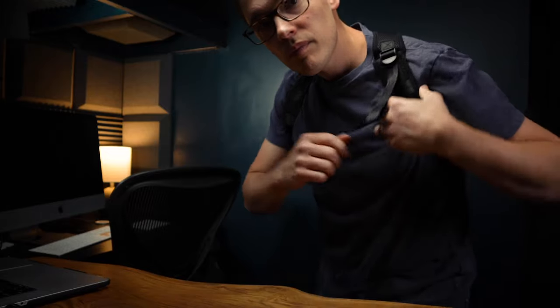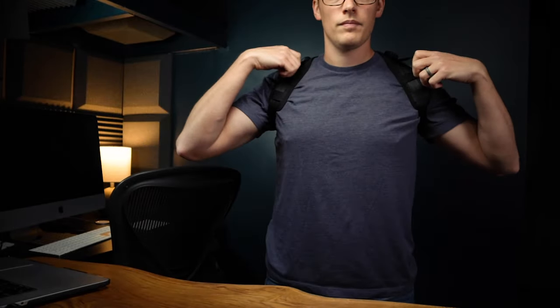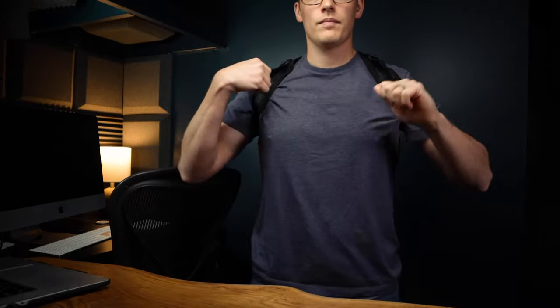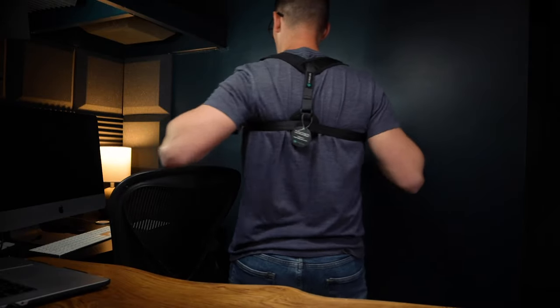I also don't really like the thin straps — they cut into the armpits quite a bit and don't feel all that comfortable. One nice feature is the location of the adjustment straps. It's one of the easier braces to adjust because the straps are located on the top and are longer, making them easier to reach. It also came with two pads, and honestly I'm not sure what they're used for.